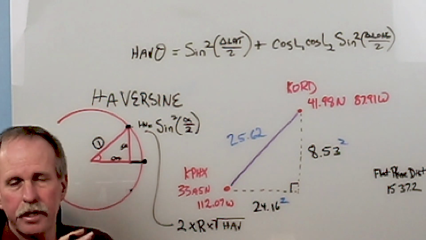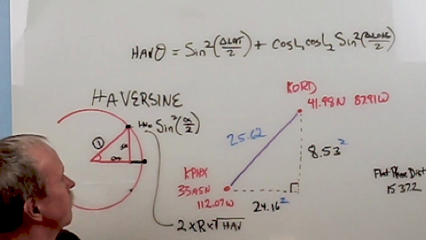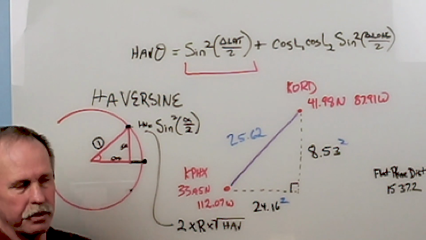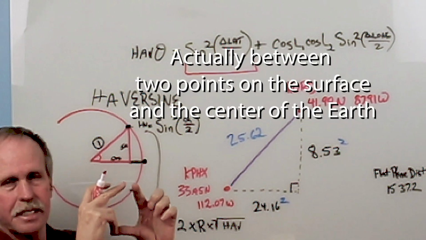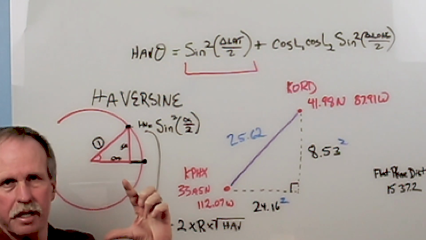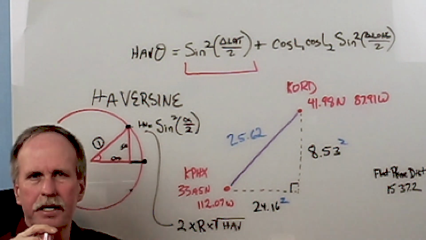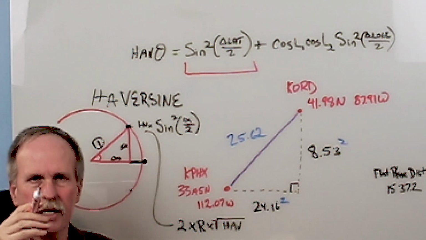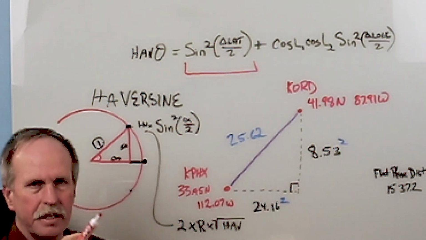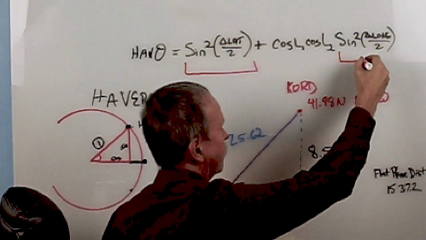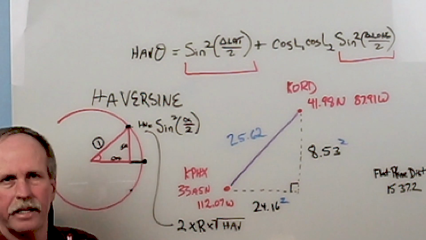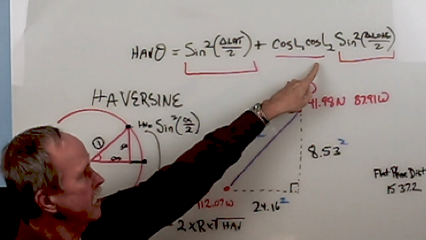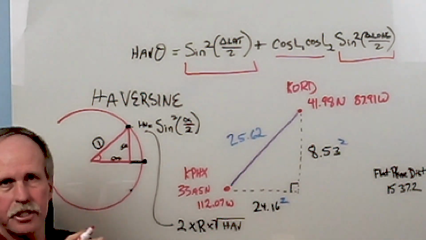Now, that formula may look a little bit intimidating, but if you think about it, it really isn't all that difficult. This first part right here, that is the haversine between the starting latitude and the ending latitude. That forms a triangle on the surface of the Earth, and there's a distance between those 2 points, essentially going along the same line of longitude. Now, likewise, if we were just going up and down, that would be easy. But if we're going down and over, that changes the length of the segment connecting the ends of those 2 triangles. So we have to take that into account. That's why you see right here, you have the haversine of the change in longitude as well. You also have to take the cosine of the starting latitude, the ending latitude, and then you multiply it by the haversine of the change in longitude.